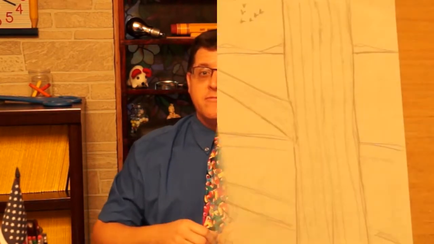Today we're going to be using color to create an extra sense of atmospheric perspective. You'll find out that things that are lighter in color look like they're farther away, and things that are darker in color look like they're closer to us. So let's get started. It's time to paint.